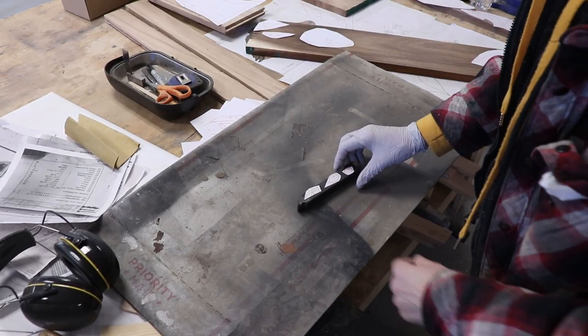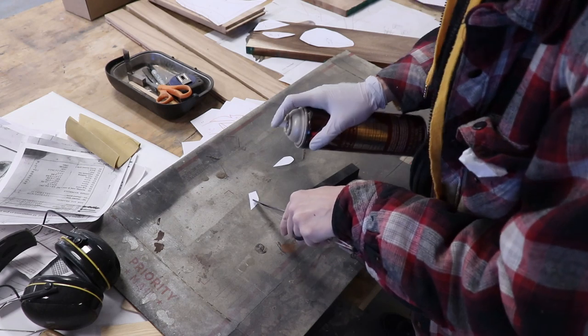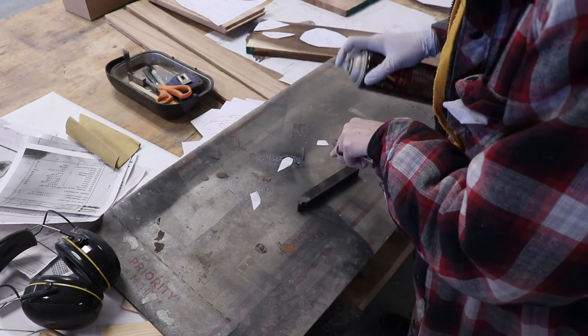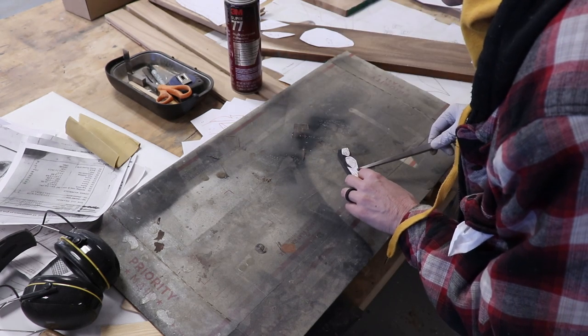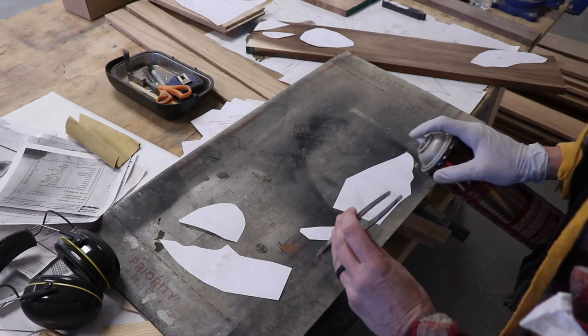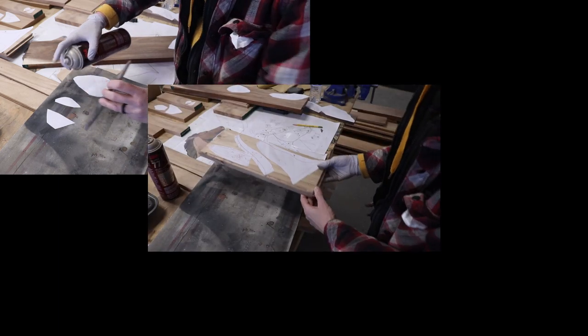I laid all the pieces out for each color, and then I sprayed them with 3M 77 spray adhesive. These are small pieces, and all my ebony wood is small too, so it works. Then I put them directly on the wood. Then I did the same thing with the mane, which will go on some walnut. Then the pieces for the darkest monkey pod, the lightest monkey pod, and the medium monkey pod.